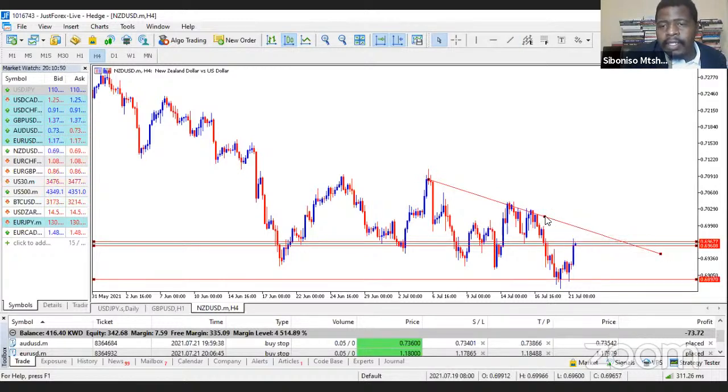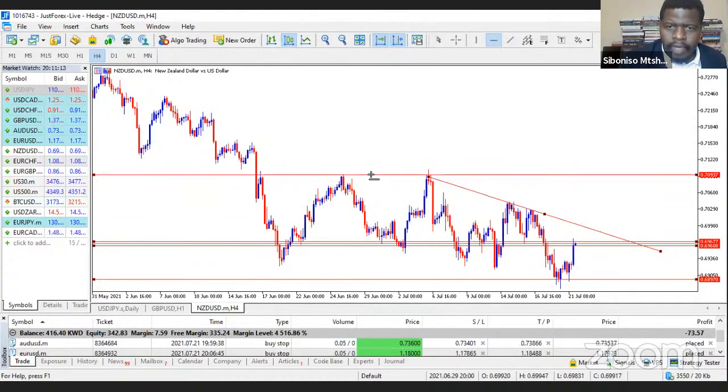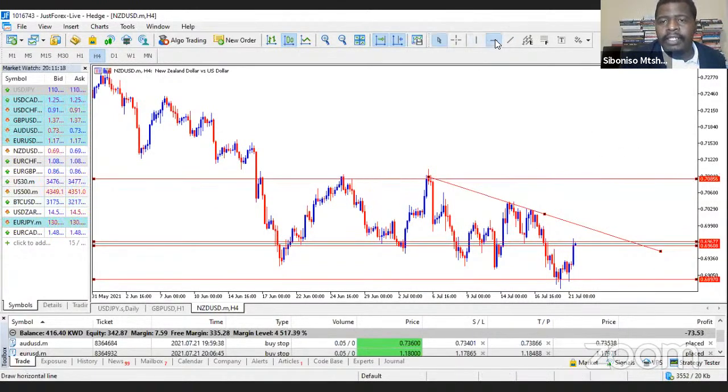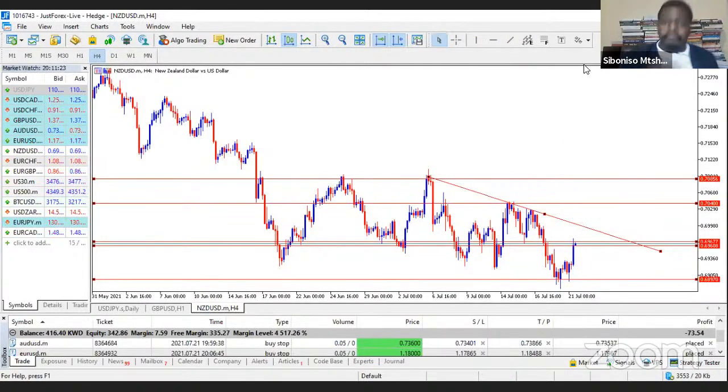Okay, so it's not yet a downtrend as such. It is when you are looking at all these levels from May. Yeah, it's been pushing down a lot. All right, so right here we had a double top and bottoms right here, and it hasn't broken the neckline, so I may as well have these levels of resistance right here, and another one right here. Okay, so currently this is the setup I may have.